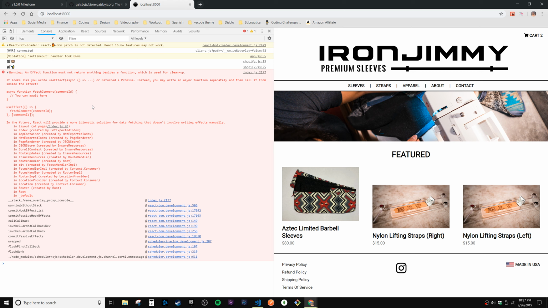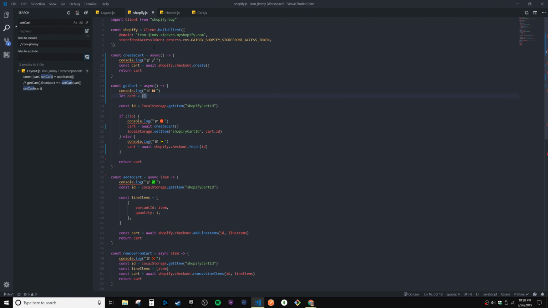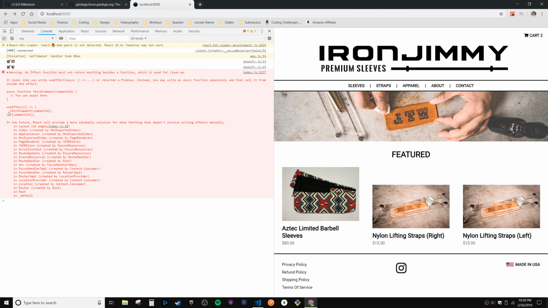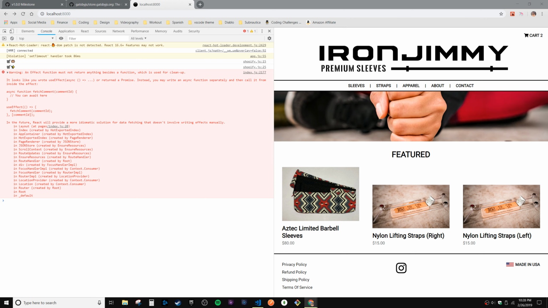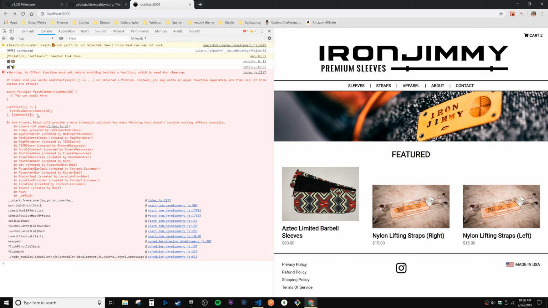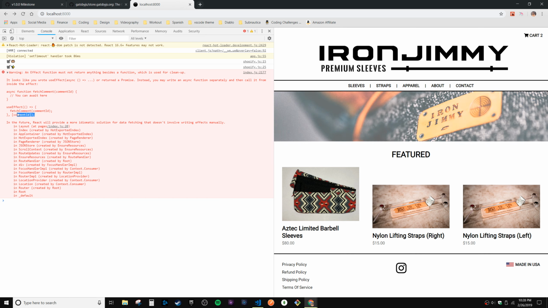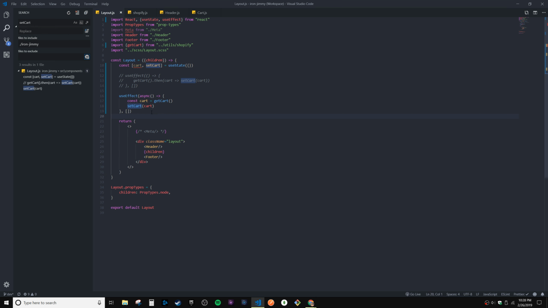Now this is where I'm confused. Look at this example. Async function, whatever. Well, what do you think getCart is? An async function. Okay, great. And they're just calling it like that. So, useEffect, they're calling it exactly like this. Some async function. Let's see. What's so different about this?